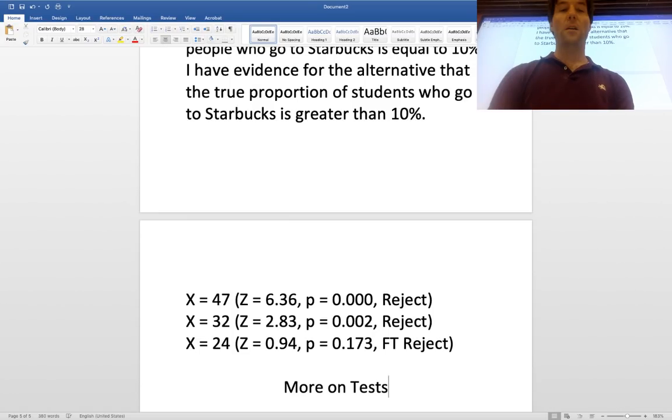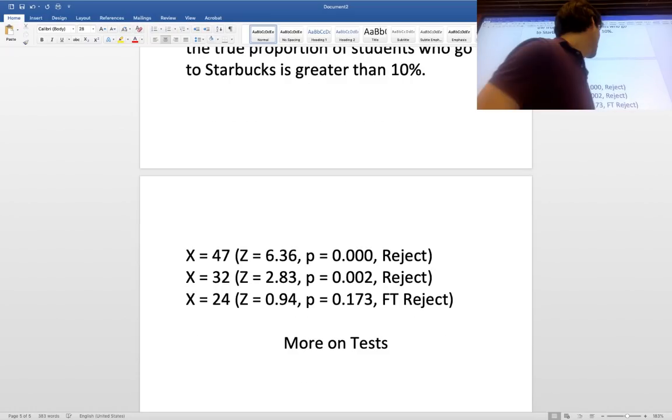More on tests. So I need somebody, you know what I'm going to say. I need someone to count for me. 1, 2. I need someone to give the letters of the alphabet. A, B. I need someone to give the sides of a battery. Not sizes, but sides. What two sides of a battery are there? Plus and minus. For all the times I've taught this, it's always plus and minus.